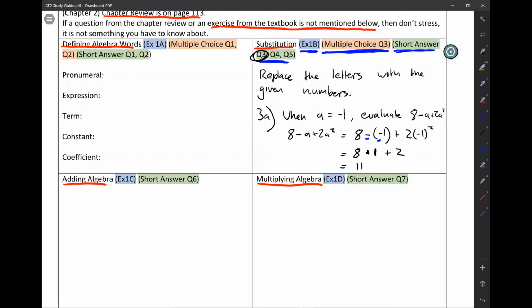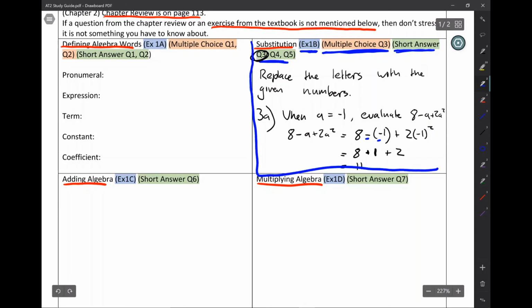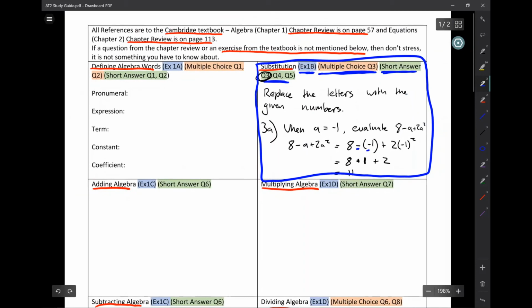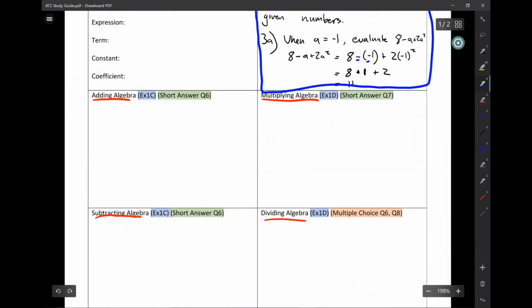I've given myself a little tip to remember. And I reckon if you filled out every single box like this and took some time to memorize the stuff you've put in there, I think you would go a really long way to succeeding in this assessment task. If you want any help filling out the rest of this sheet, feel free to ask your class teacher. We'll all be very happy to help you.